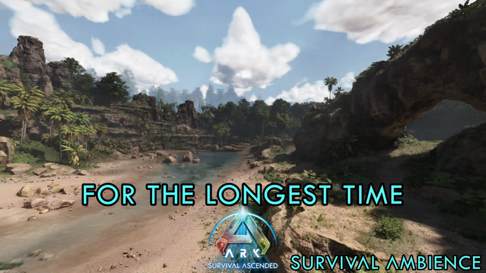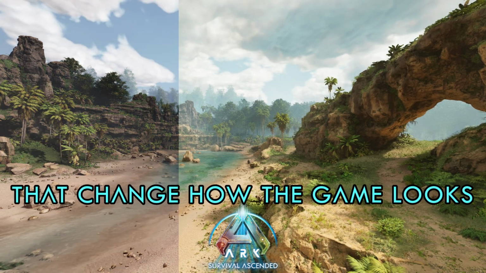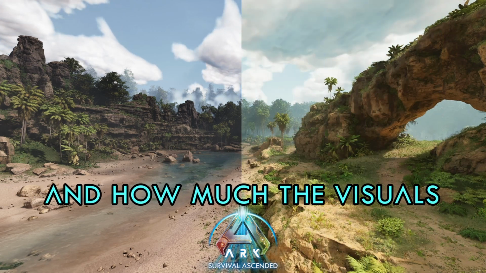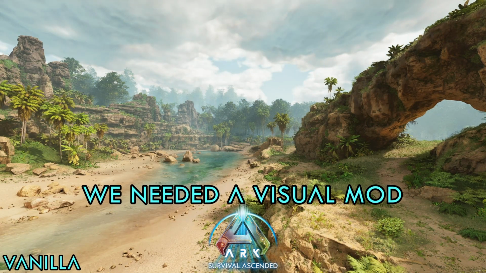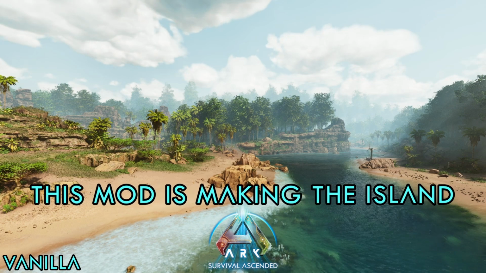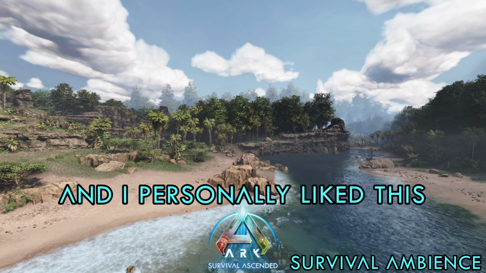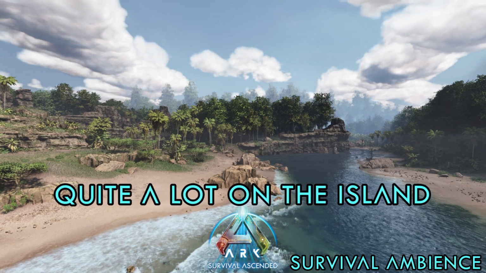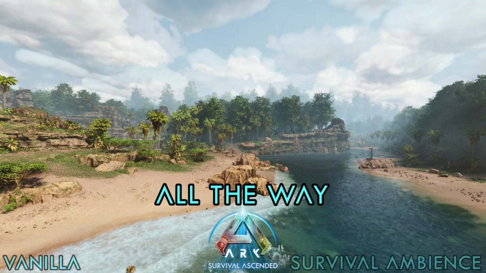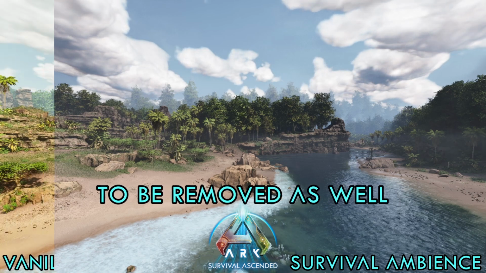For the longest time, I was wondering why there isn't a single mod for ARK that changes how the game looks. With ARK Survival Ascended and how much the visuals of the game changed, we needed a visual mod more than ever. And now we have one. This mod is making the island look less bloomy and less colorful, and I personally like this quite a lot on the island. It was just different with these colors turned up all the way, and this kind of fixes that nicely. The distant fog seems to be removed as well.